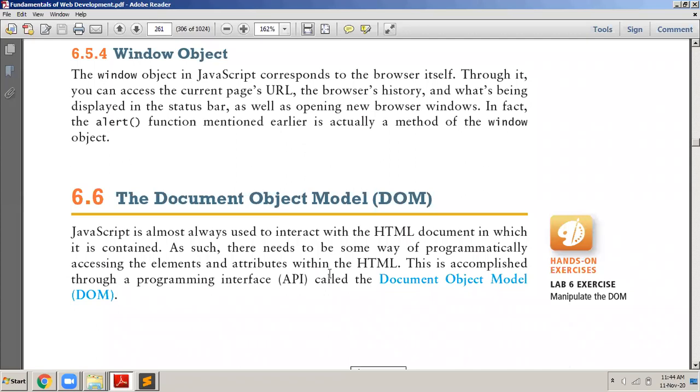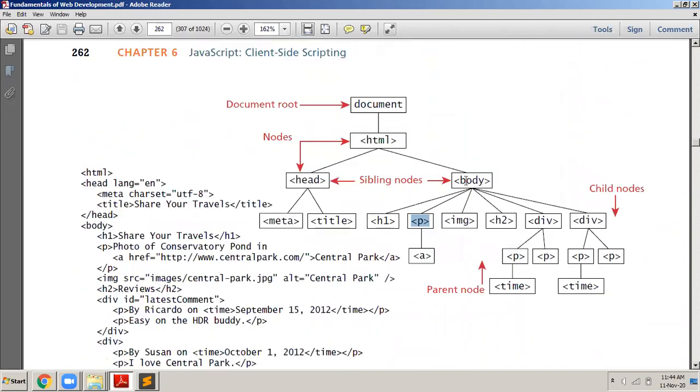I will repeat this once again. Pay attention that the document object model, or DOM, is an API, or a set of built-in functions, or you can call it a library containing a lot of built-in functions to access elements of HTML individually, and after accessing them individually, you can change the appearance of these elements and the content of that element. Okay, so that's why it is important to understand this.